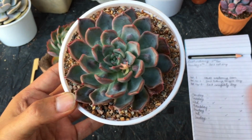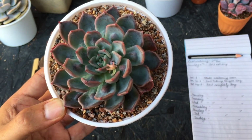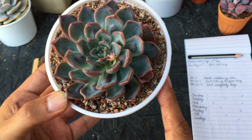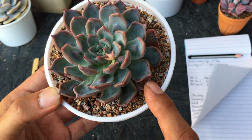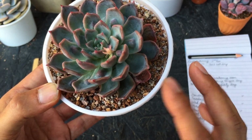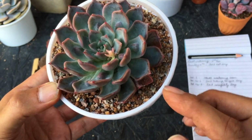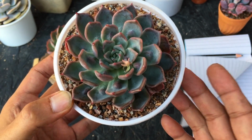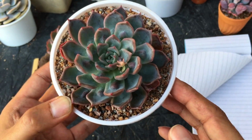This succulent is getting a good amount of morning direct sunlight for 5 to 6 hours. Watering is done when the soil is completely bone dry. That's why I just wanted to check the soil once again. It's not due for watering yet, but I happened to notice a few of the lower leaves have dried, which again could be either due to underwatering or could also mean that the succulent is discarding the lower leaves. When one or two of the lower leaves tend to dry, it does not necessarily mean that the succulent needs water. It can even mean that the succulent is discarding its old leaves and it is starting to put out new growth. So that's about it.